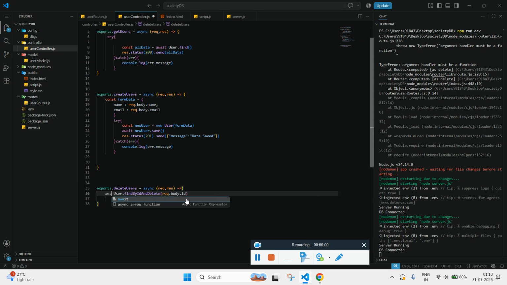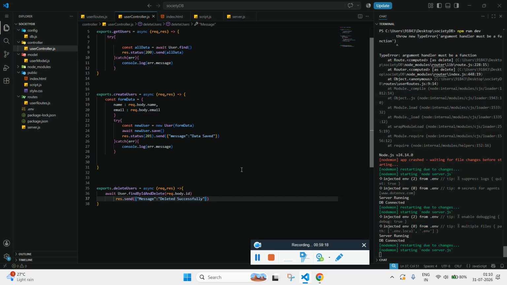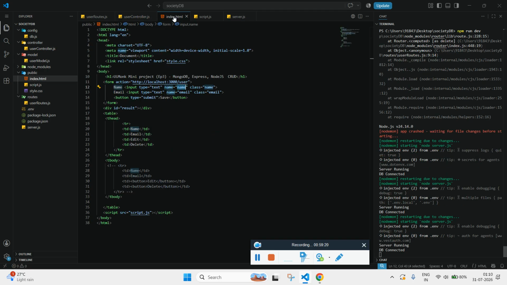We have to use await because it's an asynchronous function, and if everything goes well, we can simply pass the object calling as message, and the value is deleted successfully.